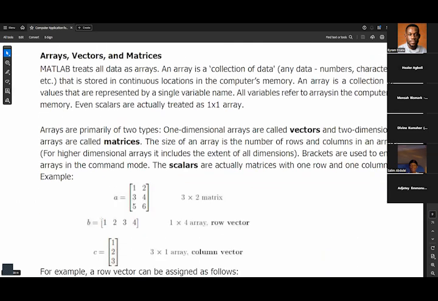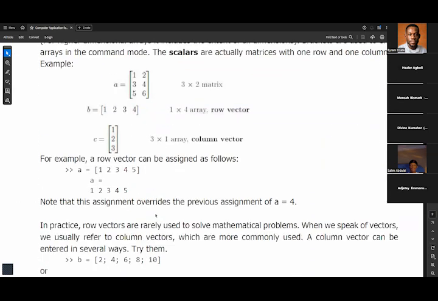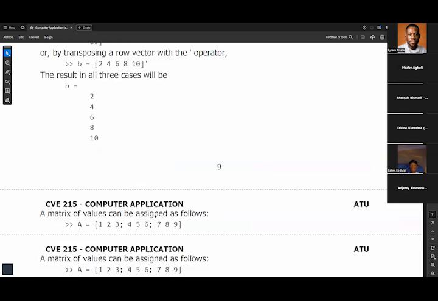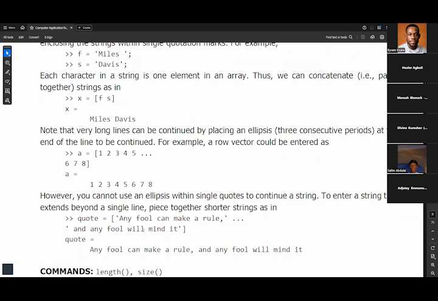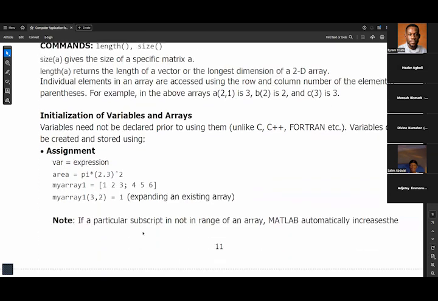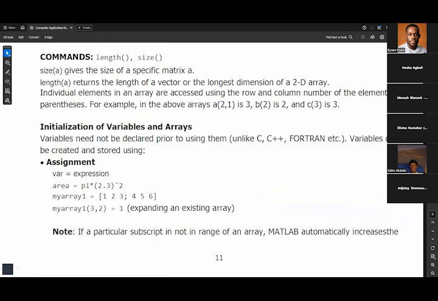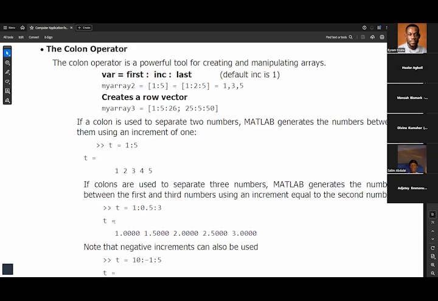Then we talked about arrays, vectors, and matrices, how to write them. We saw a lot of examples on that. Then we looked at strings as well. We saw how to write commands and some functions or predefined functions in MATLAB.